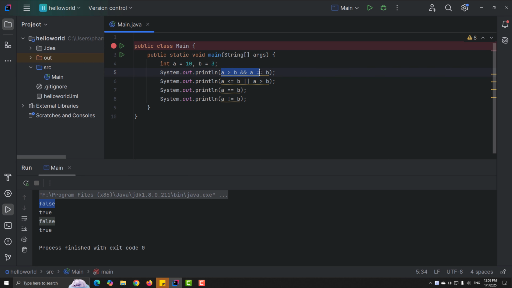So the combination using the AND operator of these conditions is false. But for the second one, the left condition is false, but the second condition is true. And because we use OR, one of them is true, so the whole condition will be true, like this.